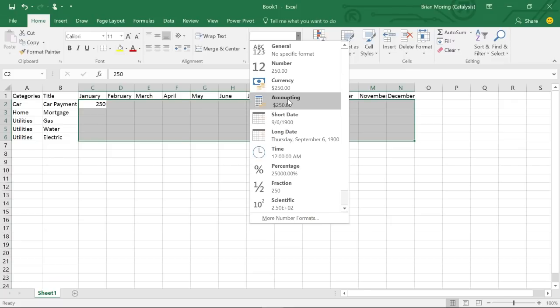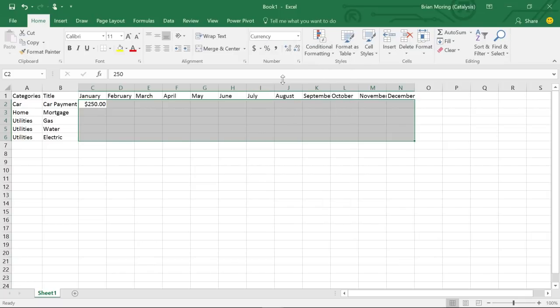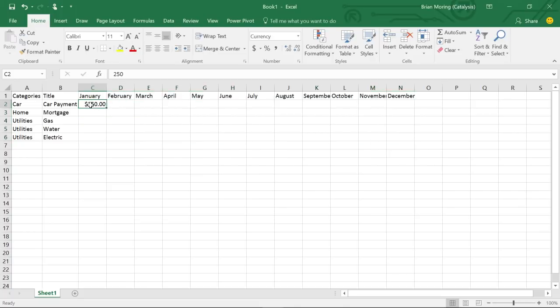But now, as my family budget, I am not that advanced. So in this case, I just like to keep track of how much the cost is, so I'm just going to have it be currency. So I've selected the entire area that I want to designate as currency, and then select currency. And we can see that 250 that I entered earlier now changes to currency. So now everything else that I enter within this area will be changed to currency automatically rather than just being a number. So it's a great way for us to do that.